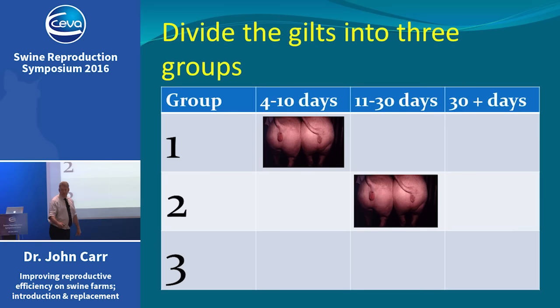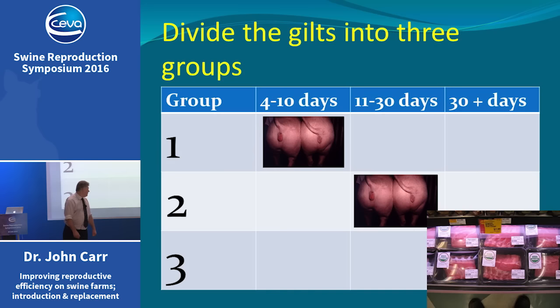Group three doesn't like sex, not too bothered about the boys. She doesn't come into heat, she's shy about boys. She doesn't want to be mated. She doesn't stand for very long. She doesn't like the babies. They bite on her teats. She kicks them and bites them. She doesn't have good weaning numbers. The best thing to do with group three is to eat them. That's nothing to do with the human population. I'm just making a reflection on pigs. Group three should be eaten.